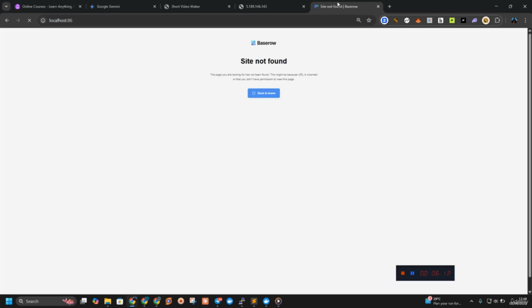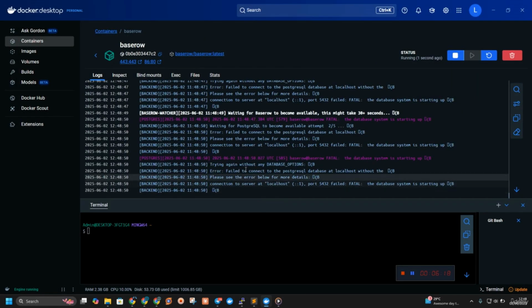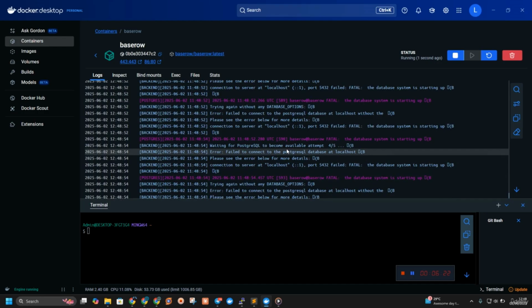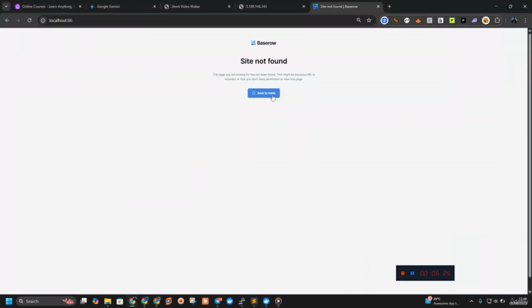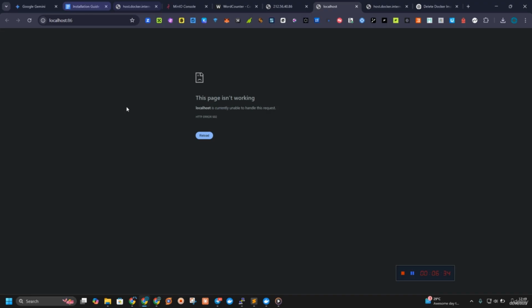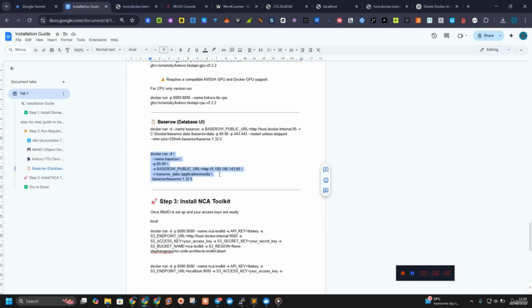So the site is not found. If you got here, that means congratulations, which means the Docker is still loading. After it finishes loading, it will ask you for your username and password, which you are going to use. So let's go back home. Let's see the one I used to run this installation. I used 85.